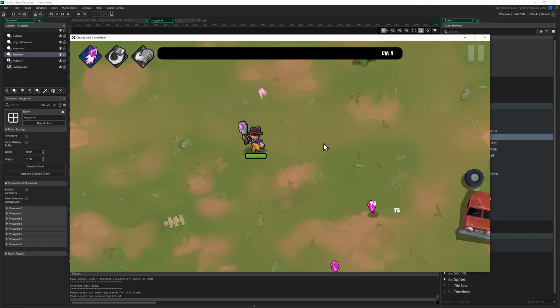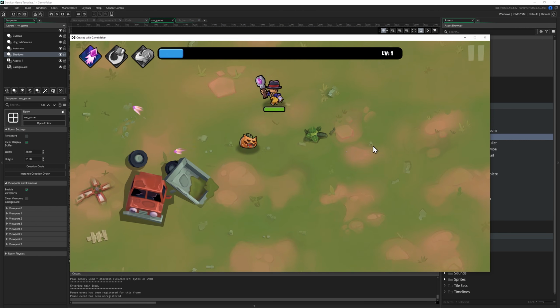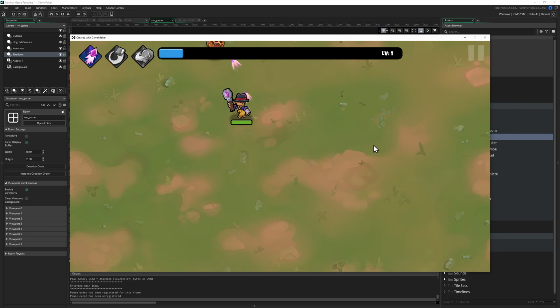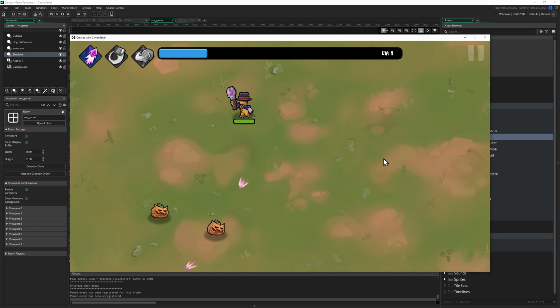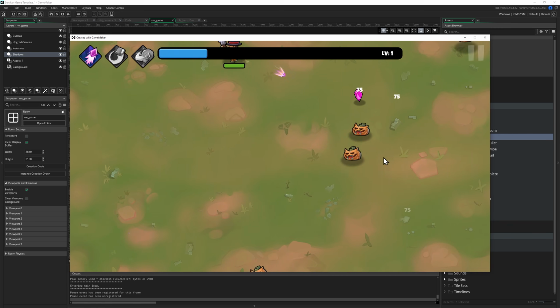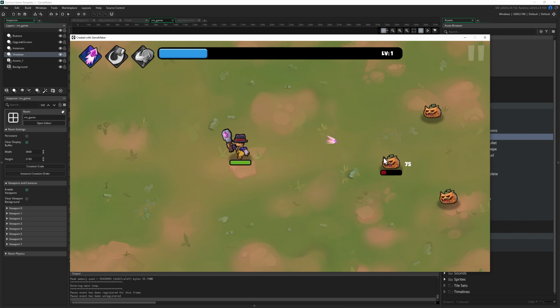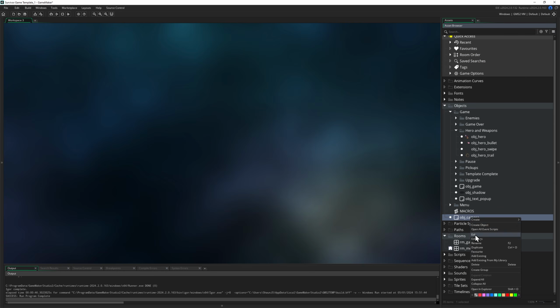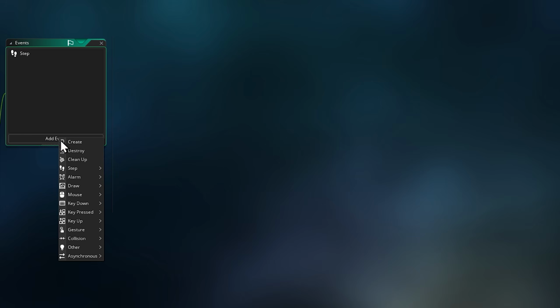There's one more problem with our much larger world. It gets very empty looking once we're beyond the room bounds. When we had a small room, it was easy to hand place a bunch of nice background assets. But how are we supposed to decorate a huge and arbitrary space we can't even see in our room editor? Well, we can cheat a little and we can get the assets we've already placed to simply loop with the camera. Let's open our camera object back up and add the create event.